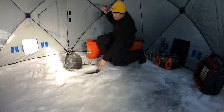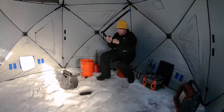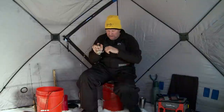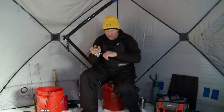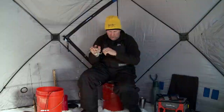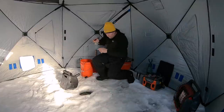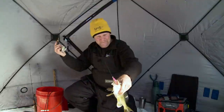Right on it. There he is, got him. Oh yeah, feels like a pretty good fish. This is just a case of fish coming through periodically — just keep dropping back down on them. This one here, he didn't look long. This fish is just wandering through. A lot of times fish will come up off the bottom, but this fish didn't come from the bottom — he came from the side. All of a sudden he was right there and I just jiggled up above him a little bit and got him to keep coming. That's definitely a walleye. Look at that — awesome fish. Ate that glow spoon.